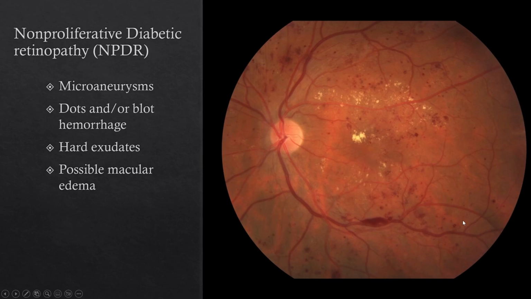So I'm going to pull out my pen here, give me a second. What will happen? We said that we have leakage, loss of pericytes, and this could lead to hemorrhage, right? So these are the processes, nothing is new. We have microaneurysm, we have hemorrhage, we have hard exudates, which I will explain in a second, and possible macular edema. Let's get started with microaneurysm. So we have very small spots. Let's go over them.